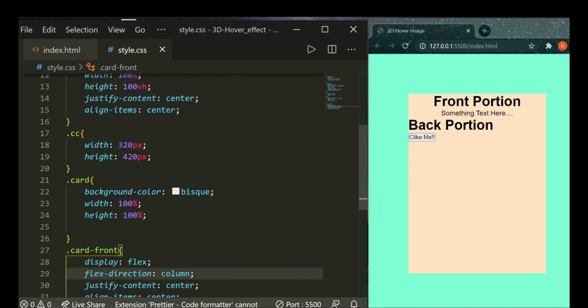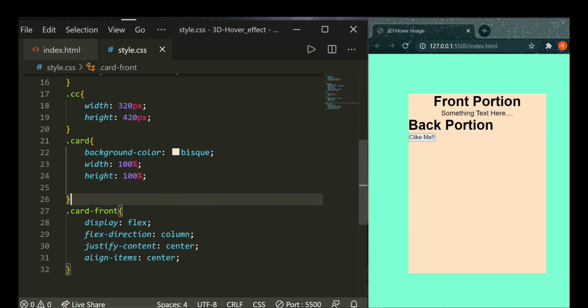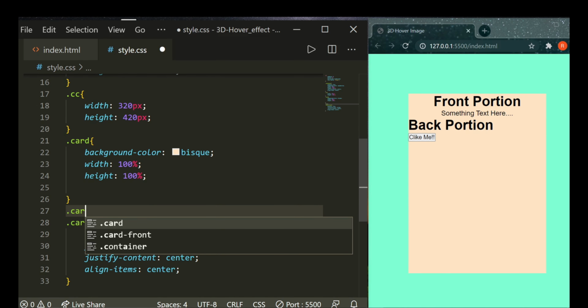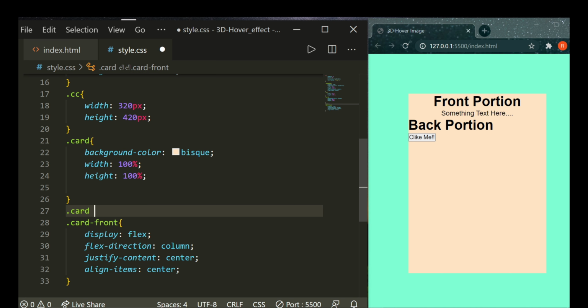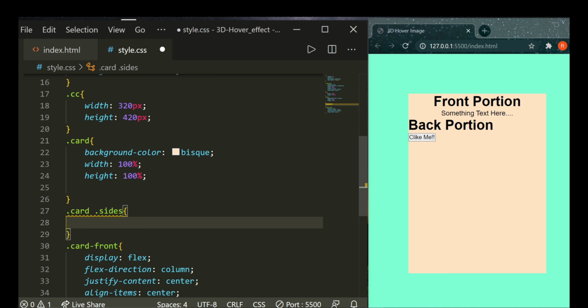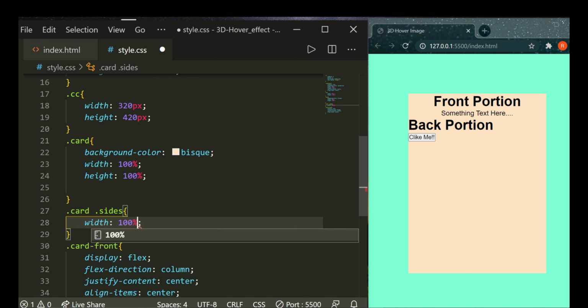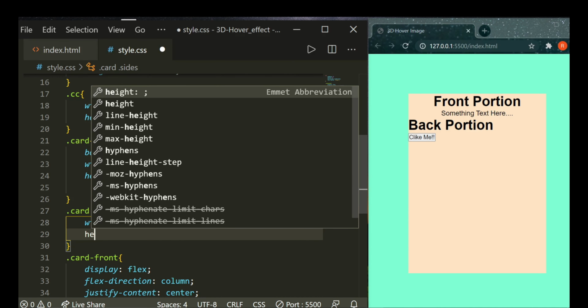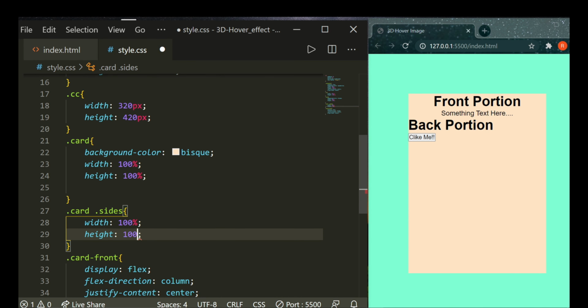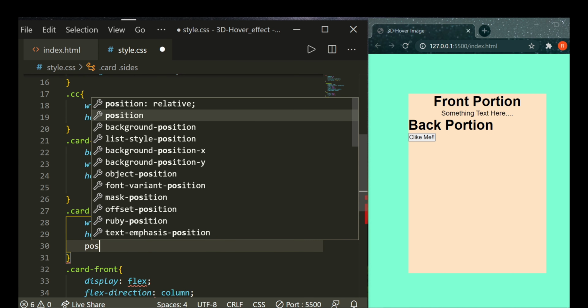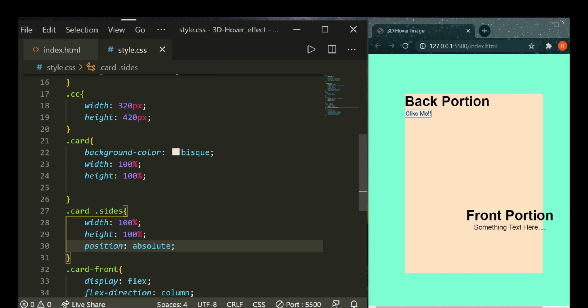Cool. After giving this, we can say that .card .sides must be having a width of 100%, height of 100%, and a position absolute.